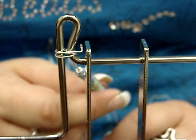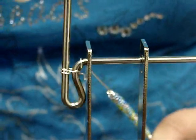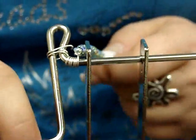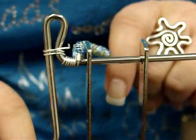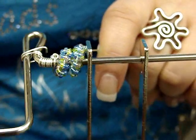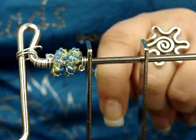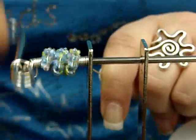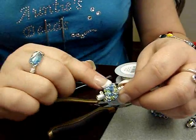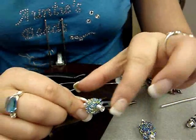I've loaded the seed bead coil onto a 20 gauge wire and onto the medium mandrel. I'm going to get my ends started by giving it a couple of cranks, then bring the seed bead coil up and start letting it coil around. You want to be careful here — don't go too tight so you don't break your beads or your coil. Give it a couple more cranks, and what we have is a seed bead coiled bead, just like the sample I showed you. The more beads you put on, the longer it will be.